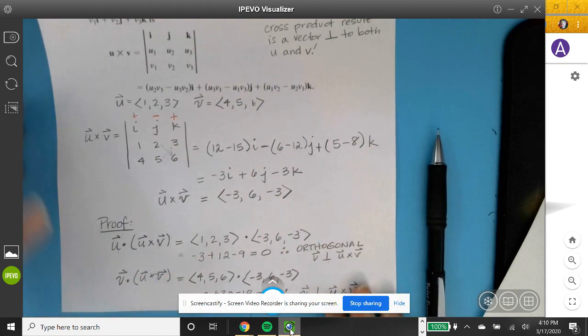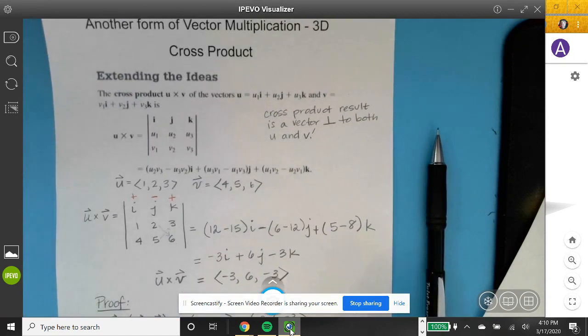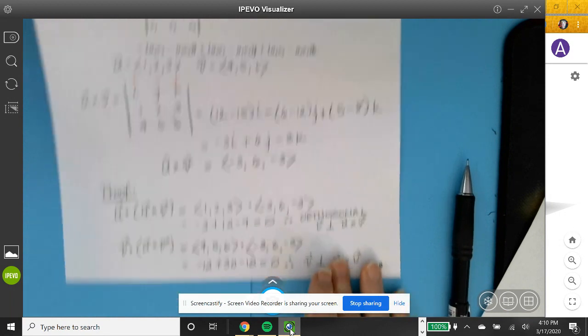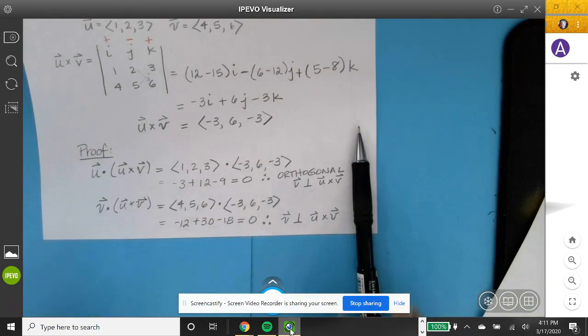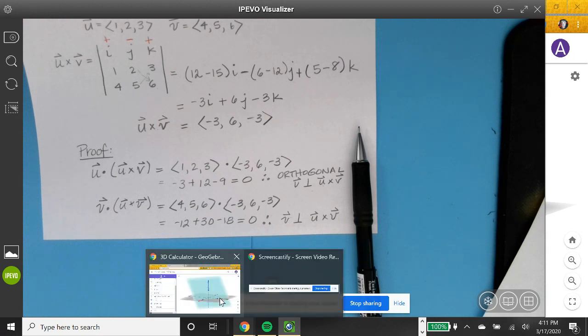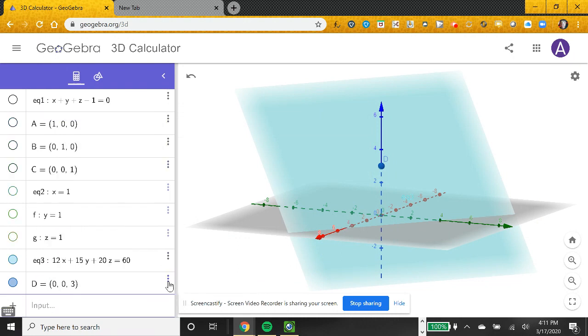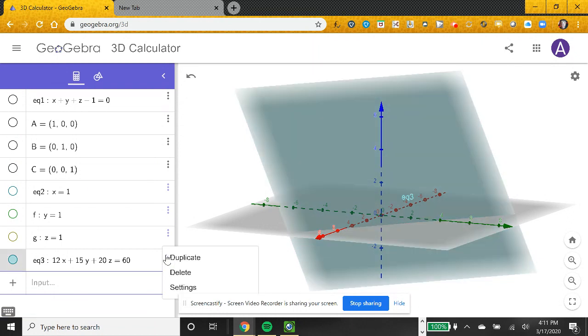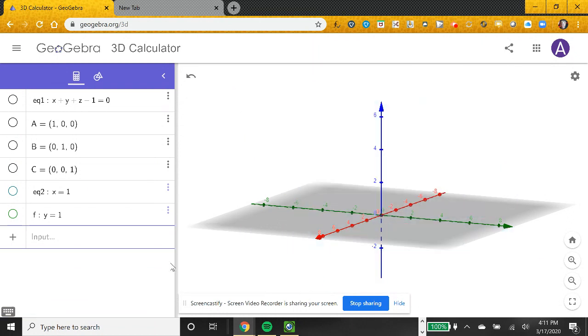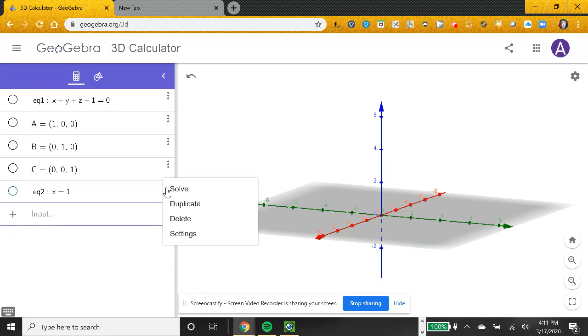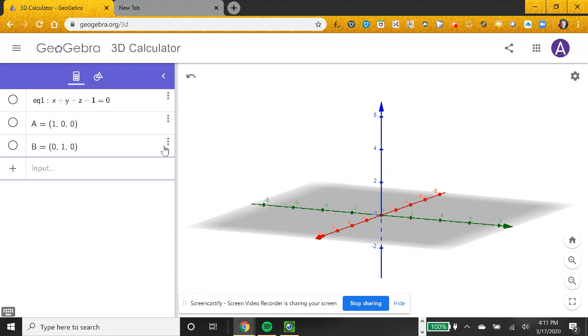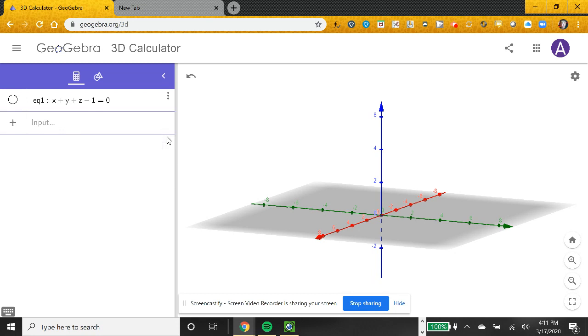I know that's a big amount there, but I also want to show you how to do vectors really quickly because it's kind of fun. We're all about having fun in this virtual reality that we're living in at the moment. Here we go. I'm going to go back to my GeoGebra. Let me delete all these. If I could see them, I would not delete so many. Just a few minutes more. I'm deleting them all. I'm sure there's an easier way to delete them all, but there we go.